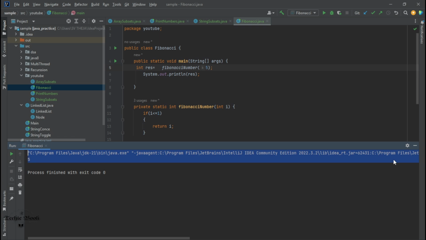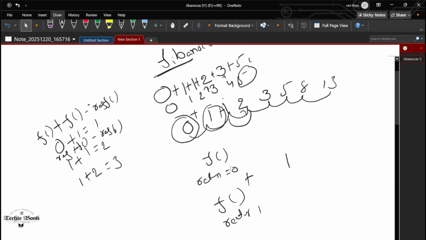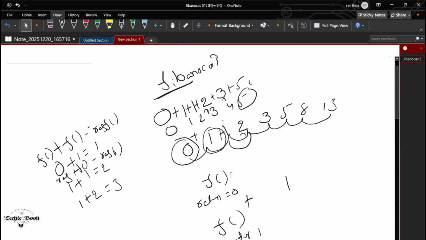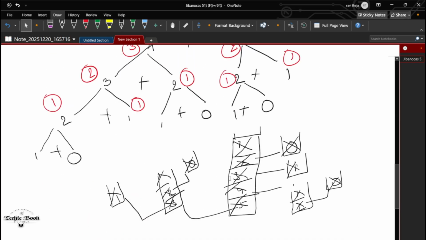So this is just to show how the stack visualization and tree visualization work. It's not completely in detail on recursion. It's just a simple way of telling what recursion is and how stack and tree visualization will look like. Only then can we do the pick and non-pick problem using printing subsets. I hope you are clear with this Fibonacci series and how tree visualization works.